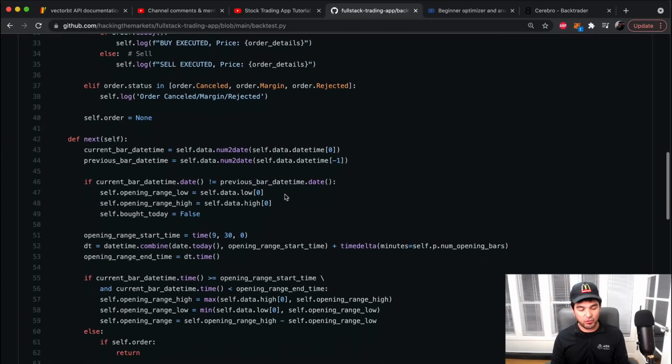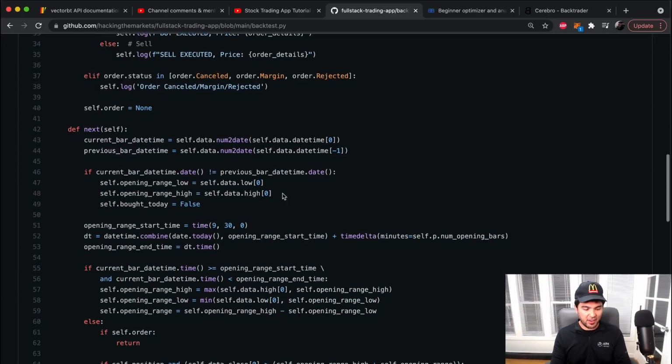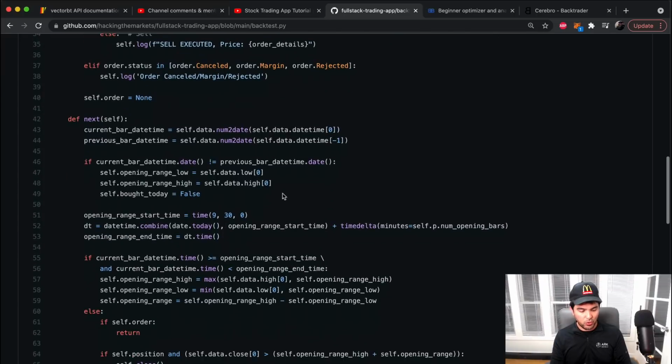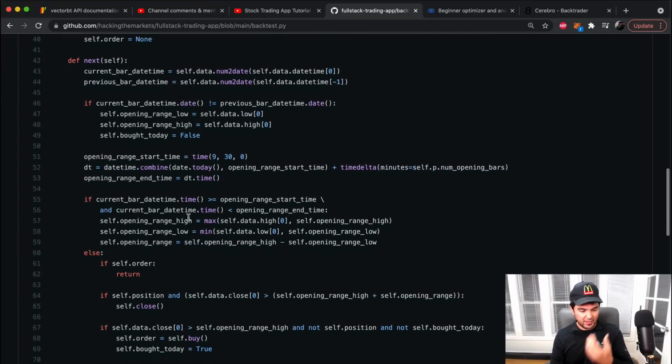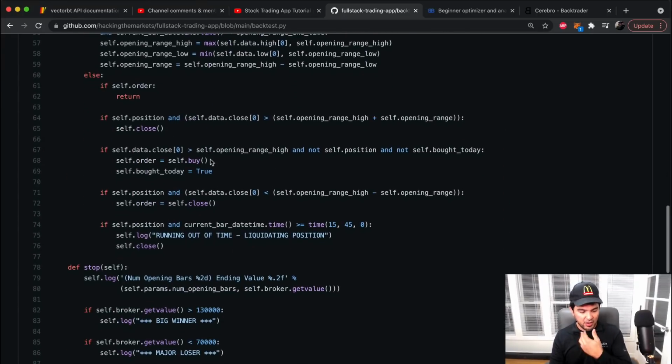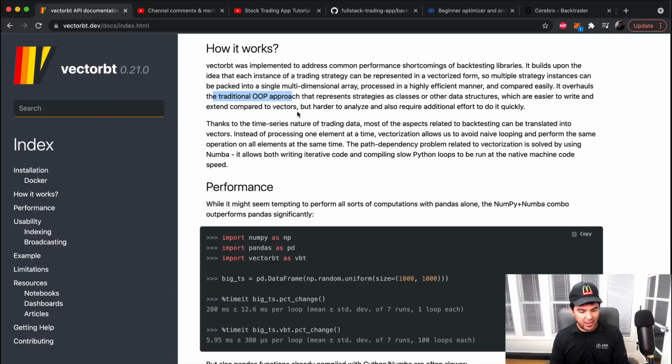And what you do with Backtrader is you're basically playing the tape in order in this list, and you're saying next bar, next bar, next bar, if this, do that, if this, do this other thing, notify order, place an order, check on the order status. And so basically you're filling in this long next function over and over again. So VectorBT says it's able to process these arrays and run all these operations all at once somehow, so that it runs in a more highly efficient manner.